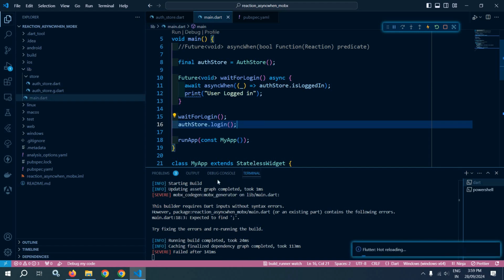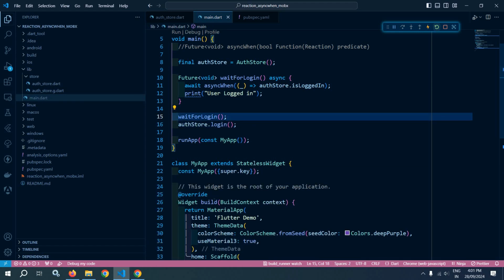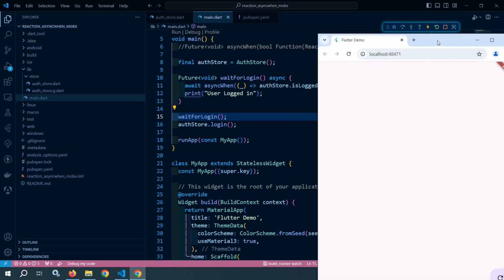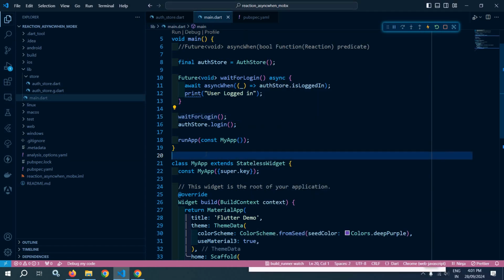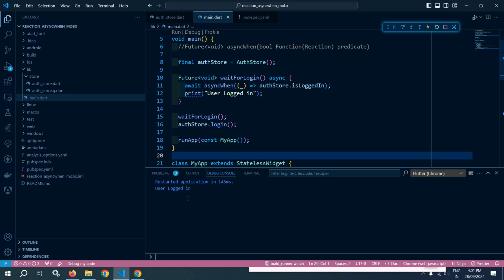Now let me save this. Now let me run this, and once I run this, let me move to the console. Let me clear this and let me do a hot restart once again. You can see after 2 seconds it is printing user logged in.